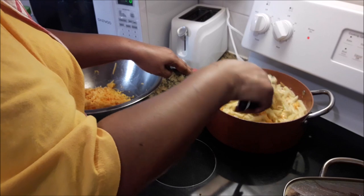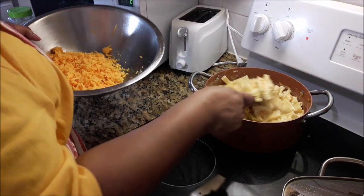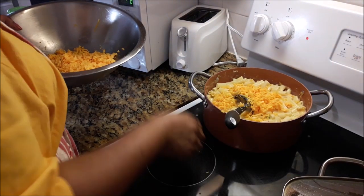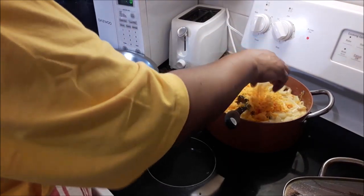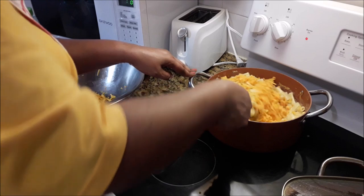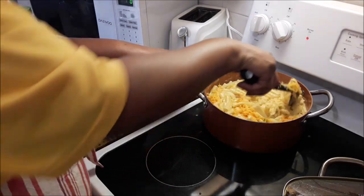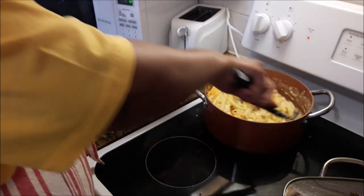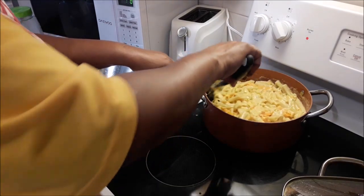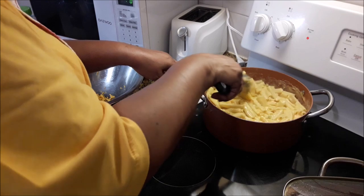Oh my word, smells great already. This is how I make it. Get that piece inside. Okay. I'm gonna leave some for the top of the macaroni. Just leave some of the cheese for the top. This is going to be one rich macaroni and cheese. Oh my word. Delicious.